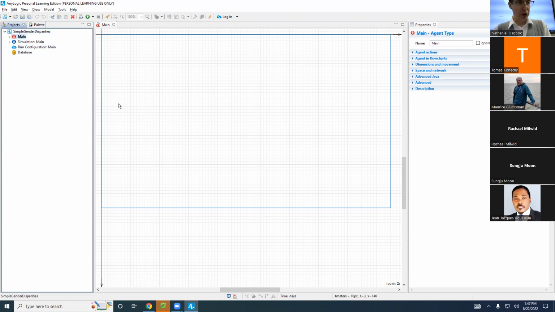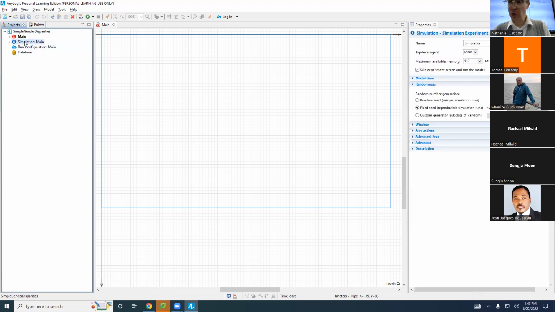And then there's a thing called the canvas, which is over here, where we draw things and sketch out pieces of the model. It describes what's in the model, okay? And commonly there's a properties window, which, depending on what's selected, either in the canvas or in the window over here, will show you the properties of that thing. It will show you its characteristics, okay? So right now, this simulation, this experiment is selected.